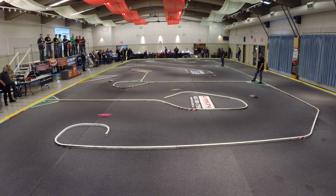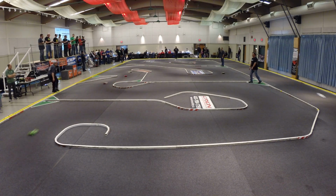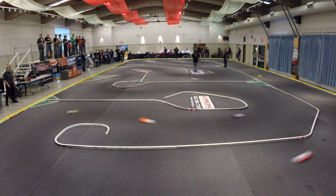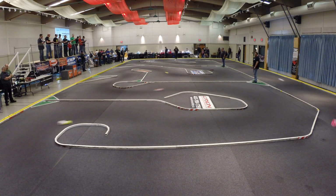Earl is in third in the white and black. 5 minutes left. White car with the black canopy. He's about a straightaway behind Stewart. Leader working through some traffic right now. Whew, gets lucky on that one. Stewart doing the same, also getting a little bit fortunate. Got to be good to be lucky. That's what they say.